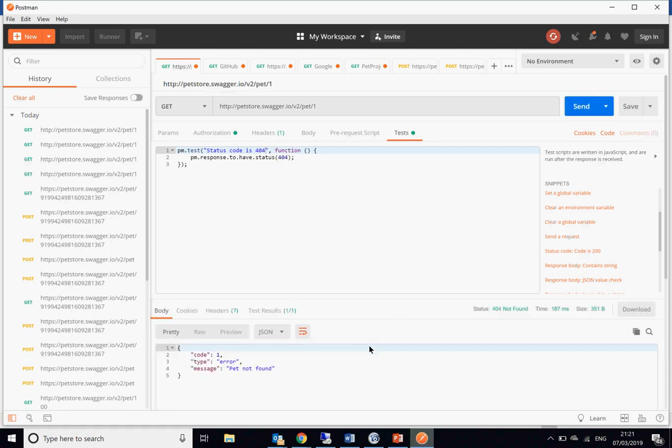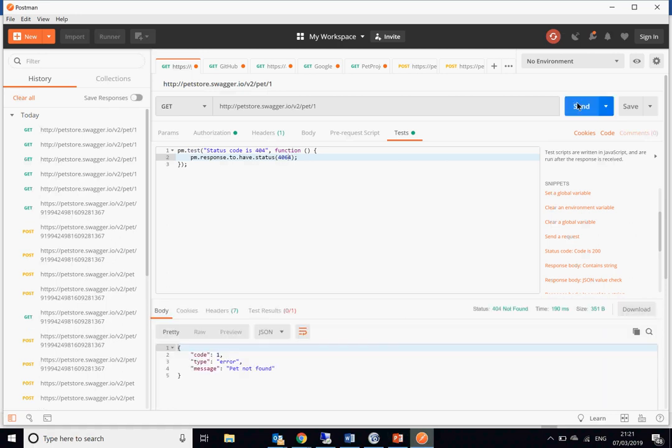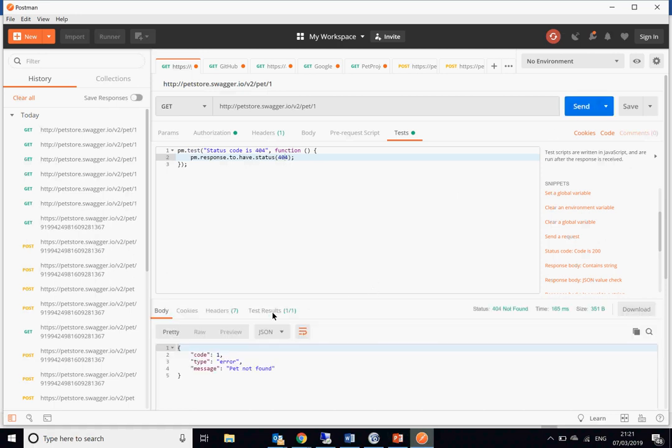If we do 404, I'll check the test results. One minute. If you go into the test results, you see it actually passed. Status code is 404.